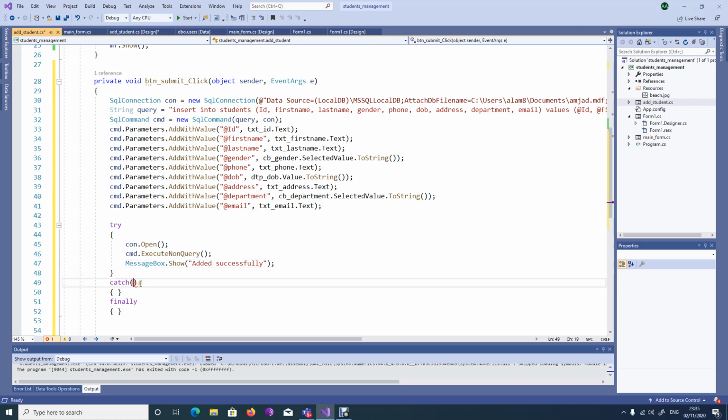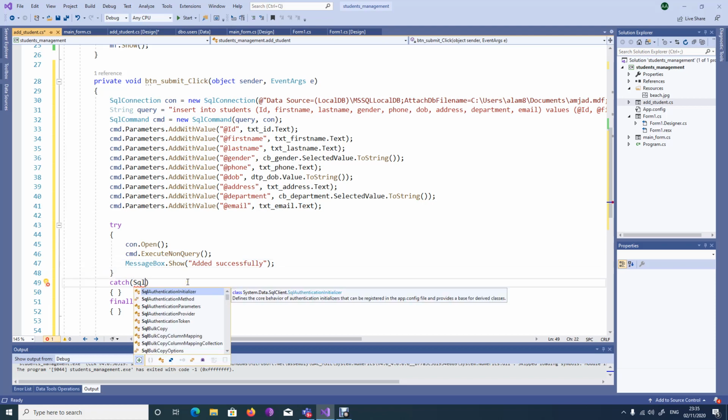But if they fail to do it, I'll tell them to catch the SQL exception. So look for SQL exception.